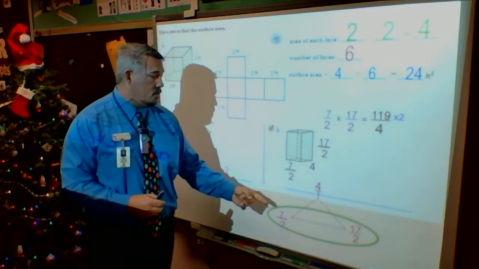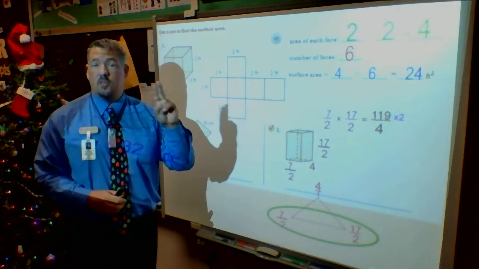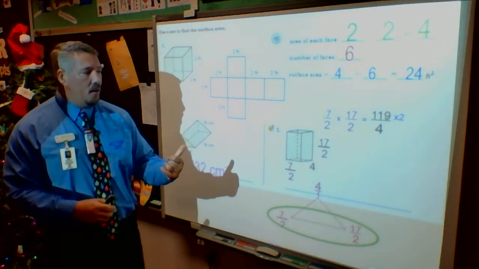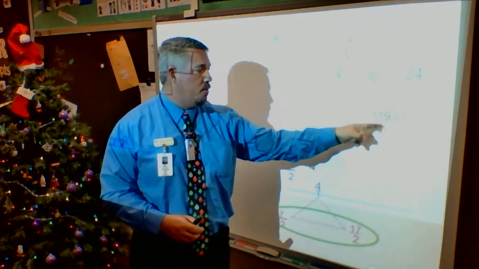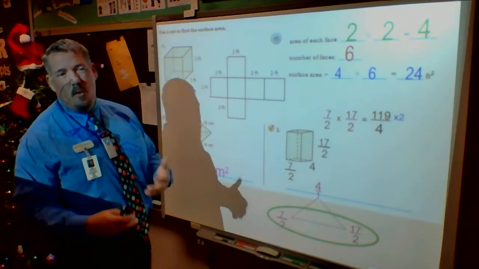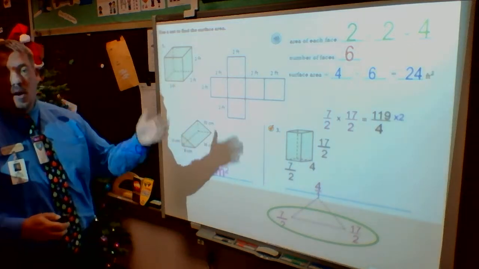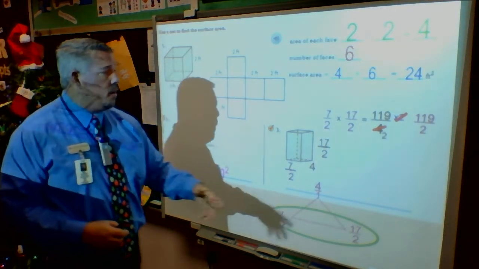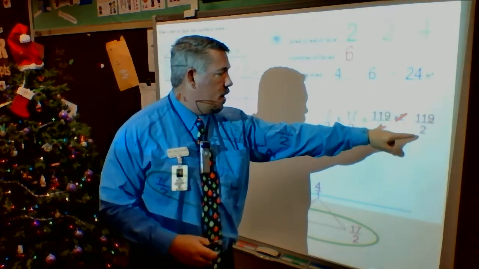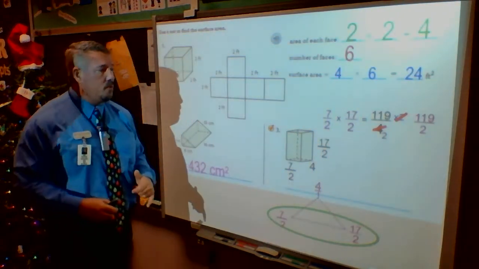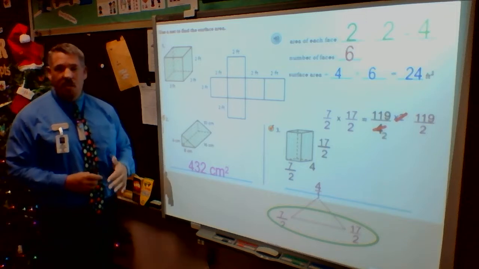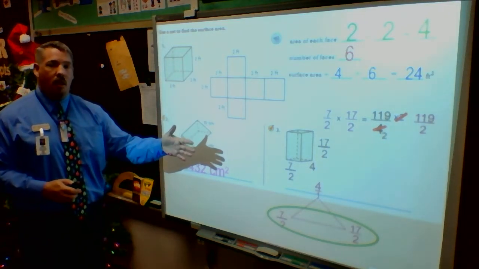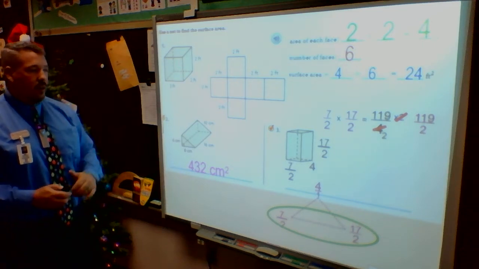And once again, I multiply every one of these by 2 because there's 2 sets in rectangular prisms. It makes my life a little bit easier because I know I'm going to just simply cross-reduce those. When I multiply a denominator of 4 by a whole number of 2, I could just cross-reduce it and get rid of that 2, and that becomes from a 4 to a 2. So I have 119 halves, and once again I'm going to keep that until I get to my denominator of my other fraction numbers and see if I need it or not.